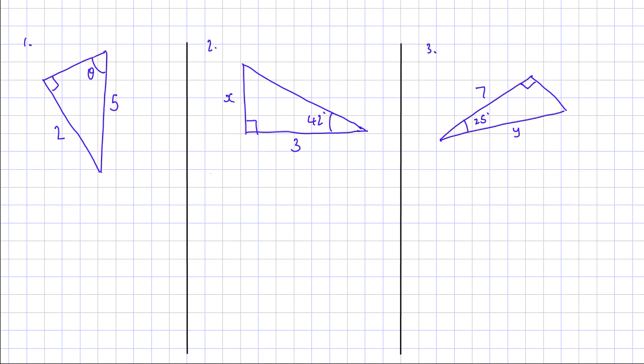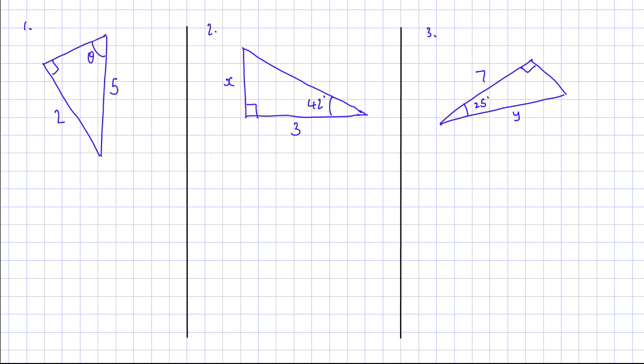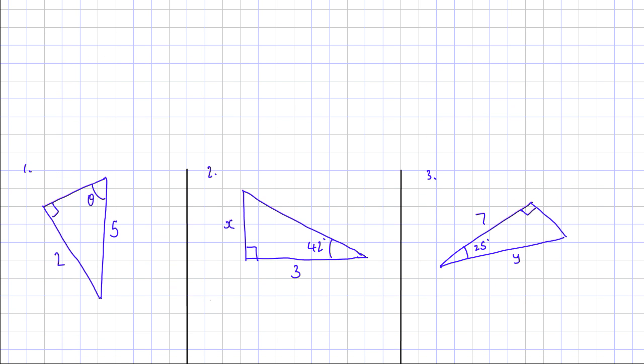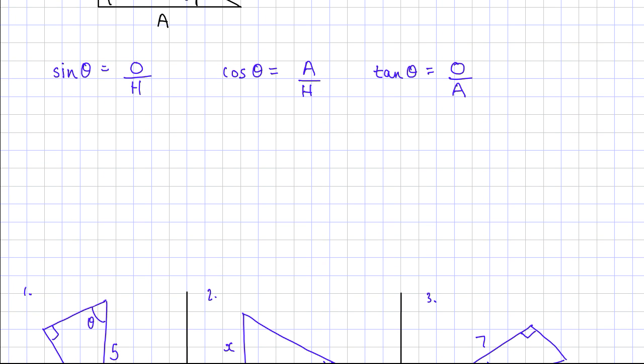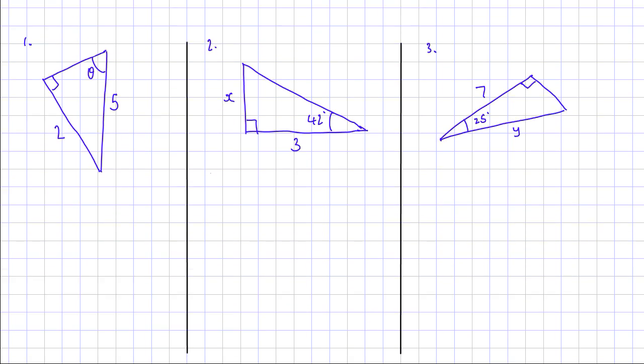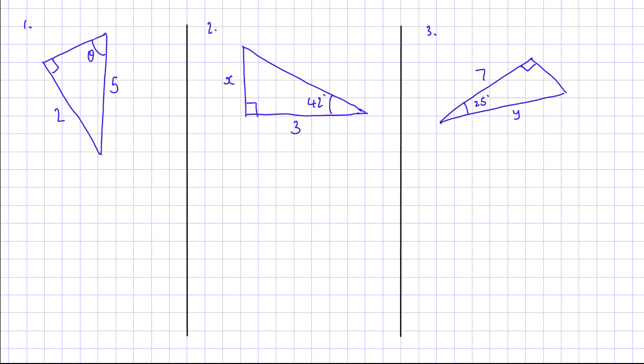So in this first question, I have a right angle triangle. I can see that the hypotenuse is this length here, which is 5, because that's opposite the right angle, and I have my theta, which I'm going to need to find, and I have the opposite side to theta. So I've got opposite, and I've got the hypotenuse, and I've got this angle. So when working with the opposite and the hypotenuse, I can see that that's going to be sine theta. So sine theta is equal to 2 over 5 here. So I'll write that down. Sine theta is equal to 2 over 5.